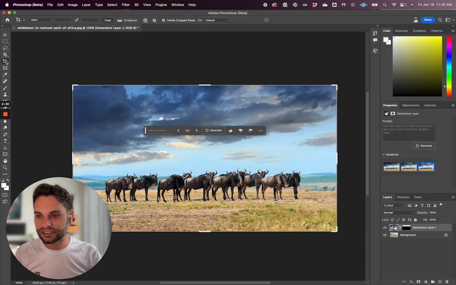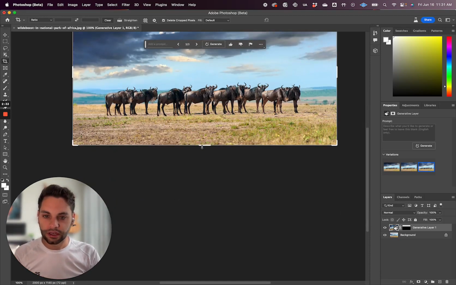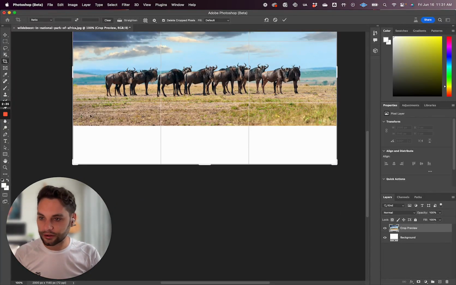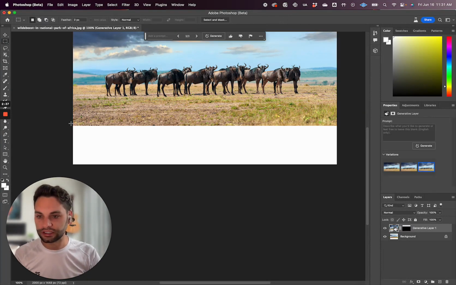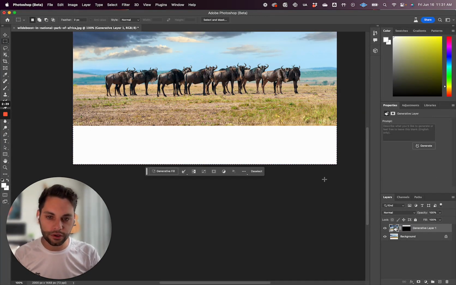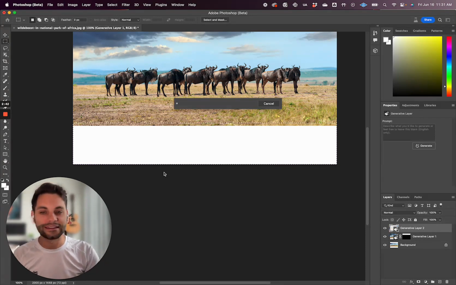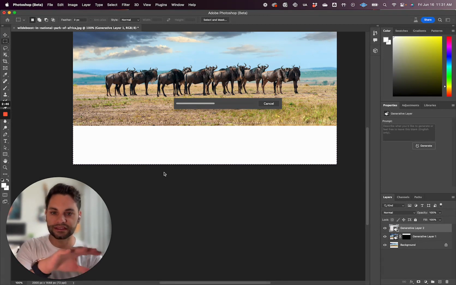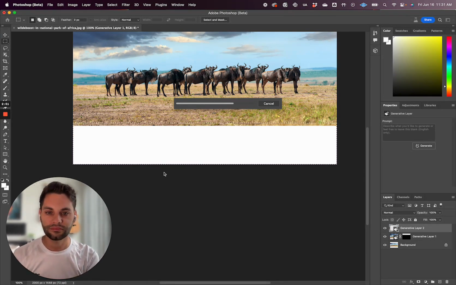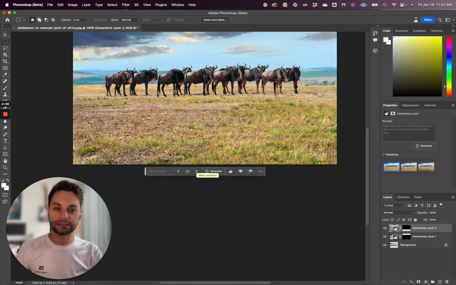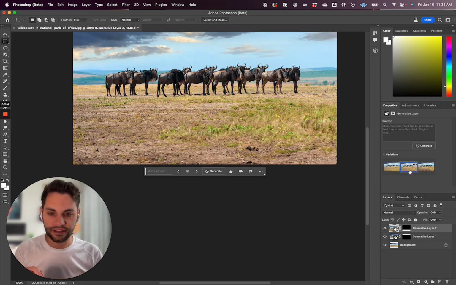Now let's go ahead and just increase the bottom here. We can pull this down again using the crop tool. We're going to take the marquee tool next and grab a bit of that photo and generate that fill. We're not going to enter anything, just hit enter and go ahead. It's going to use the landscape below them to generate more image. Now, you can use this with a lot of different photos, but I will caution you, this is a beta, so sometimes it gets a little funky with human faces and fingers and things like that.